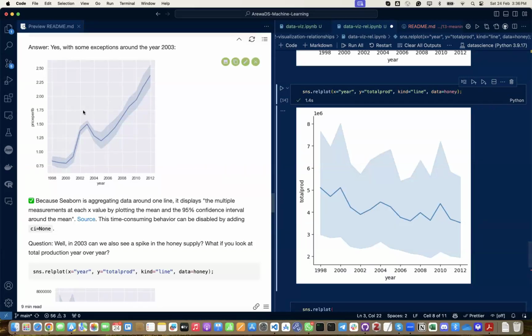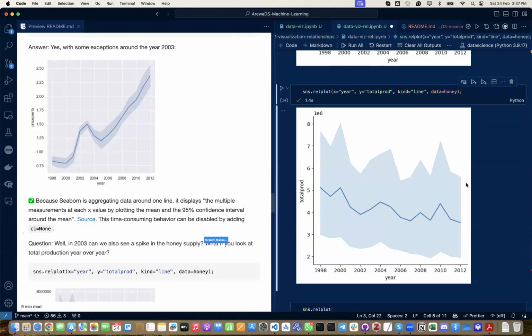So you can see what caused this spike. It started around 2001, then 2002, then 2003. It spiked considerably, and then around 2003, it started falling down up till 2005. If you see this graph on the right-hand side, around 2002 the quantity dipped, but then around 2003 the quantity went up. So that's why the price was coming down. Although there is an anomaly around 2010, the price was going steep between 2005 and around 2009, but then it flattened a little, maybe because of an increase in the quantity produced.